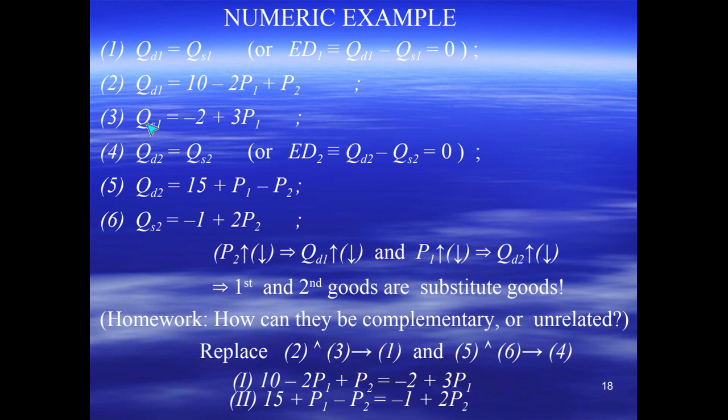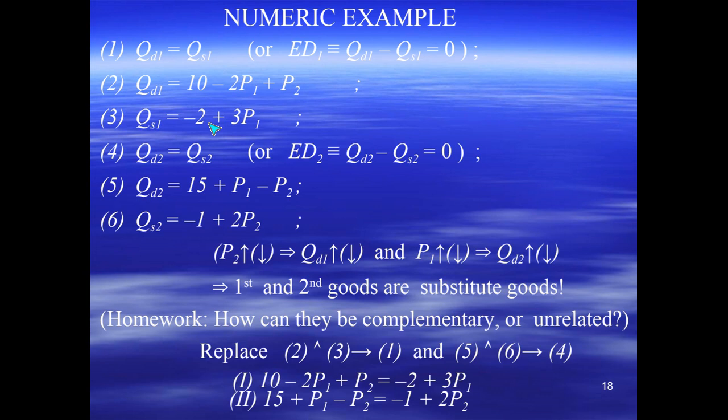So, in the third equation, we see the supply equation for the first good, for the first market, which is QS1 equals minus 2 plus 3P1. But here, we don't see P2. In fact, there is P2 here, but with a zero coefficient. We could have written this as QS1 equals minus 2 plus 3P1 plus 0 P2. Meaning that in the supply equation, the second good is not taken into account. The goods are unrelated according to supply. Can they be? Yes, they can be. It's a simplification, but they can be, of course.